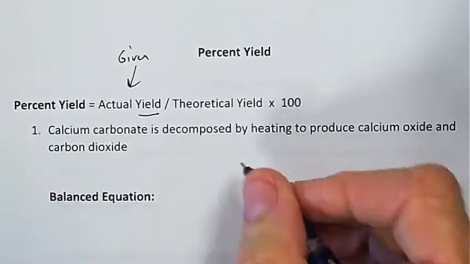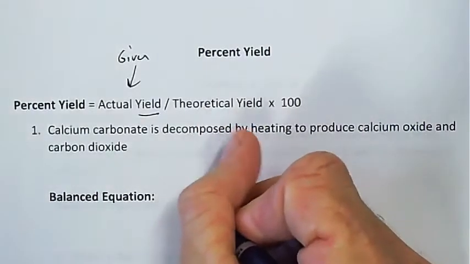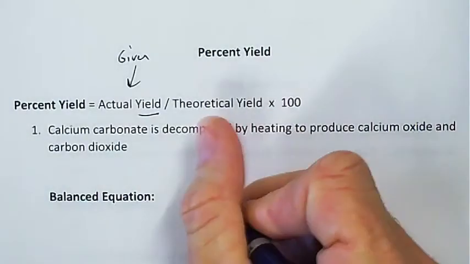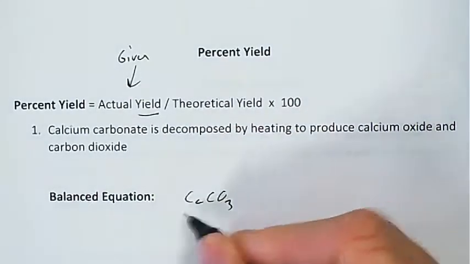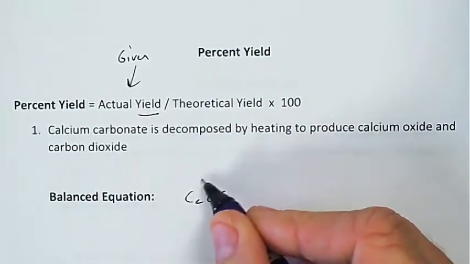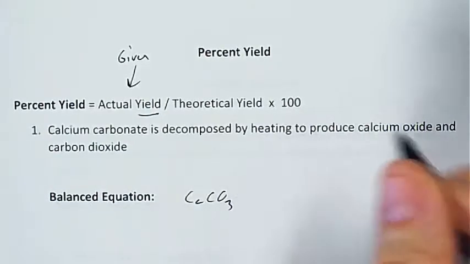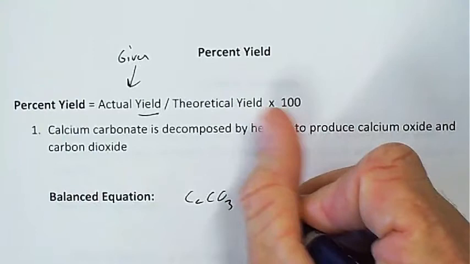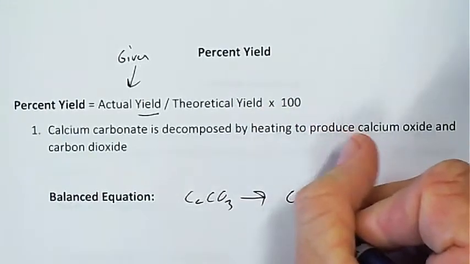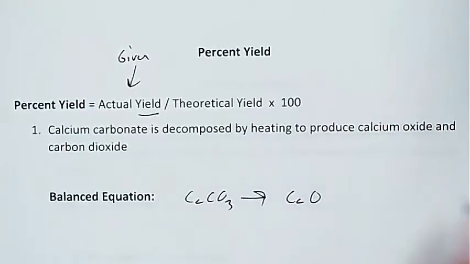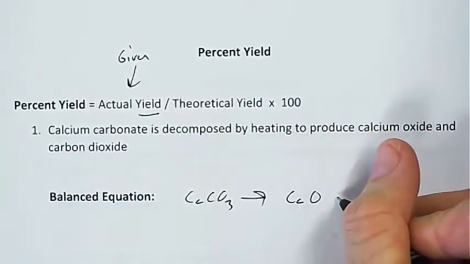So first of all, we need an equation for this. Calcium carbonate is decomposed. And again, that's the one thing I worry about this year: you need to know calcium is 2+, and you need to know what carbonate is. It's CO3 with a 2- charge, and so it's CaCO3, decomposed to produce calcium oxide. Again, we do cross the charges to put those together, but they are 2 and 2, so they cancel out.